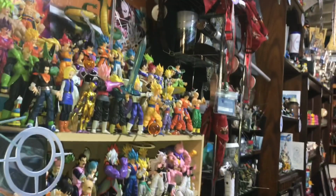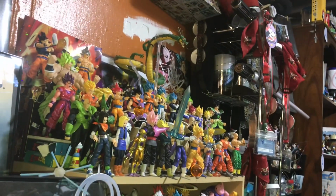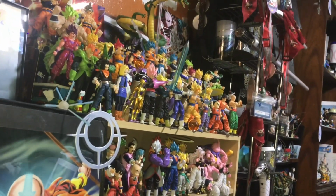I mean, maybe I could have moved the Shenron out of the way and replaced it with the Great Ape Vegeta, but I'd rather keep this Shenron in the center since the show is called Dragon Ball Z. You know, so all right, man, that's gonna do it.